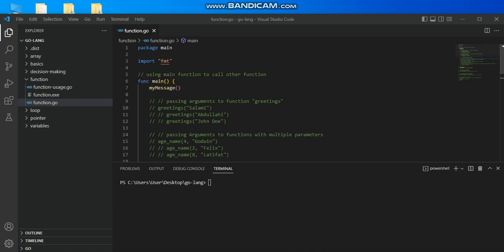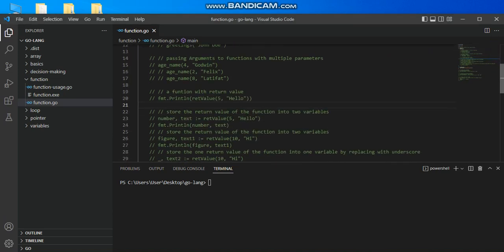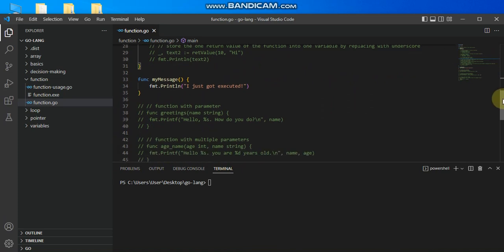Here I have a function declaration. Down here, I have my function. And how do I declare a function? Using the keyword func, F-U-N-C. Then I give my function name. Because I have multiple words, which is my message, I use the camel case naming convention here to name my function. To learn about naming conventions, you can check more lessons on that.